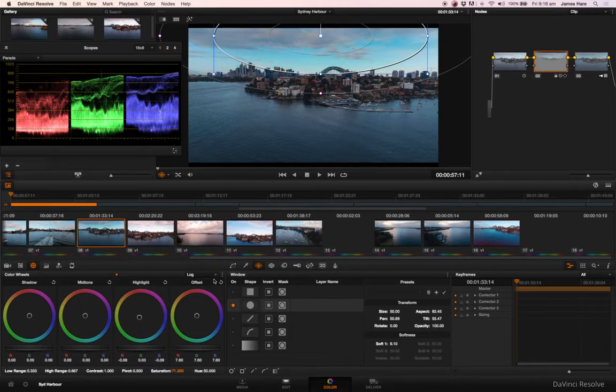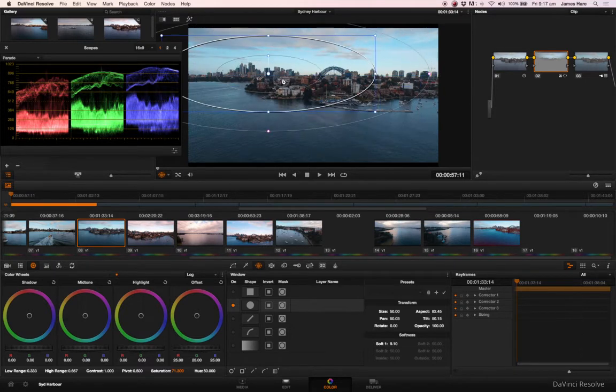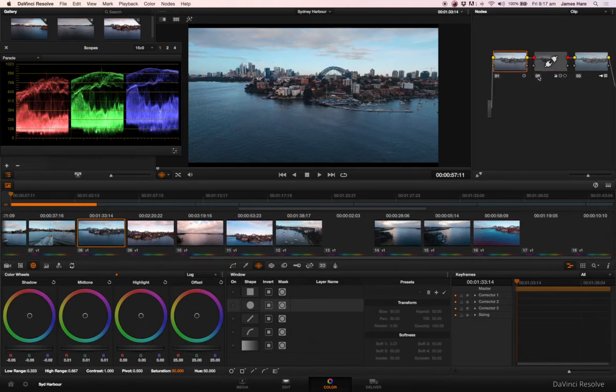Instead of that, I might rather choose to do something that's a little more useful. I might put it over at the opera house here and make it a bit smaller. And I might want to brighten up the opera house a bit, just to draw attention to it a bit more. So okay, now it's like the sun is shining right on the opera house. Turn this node off and you see the difference that's making.